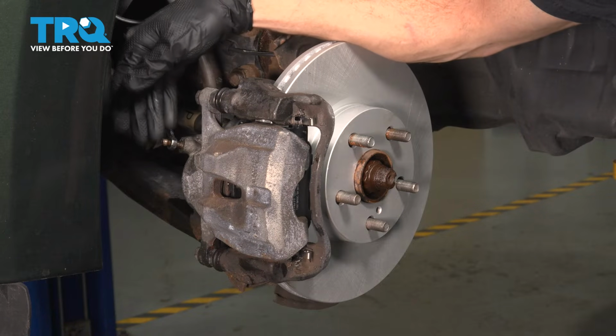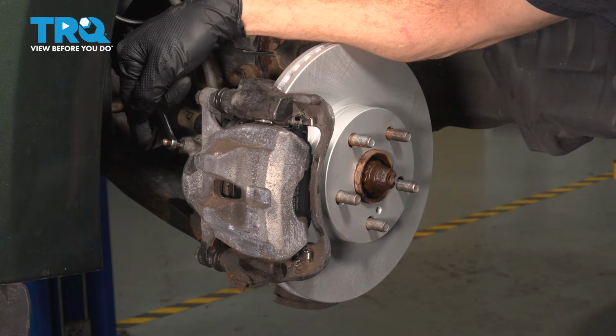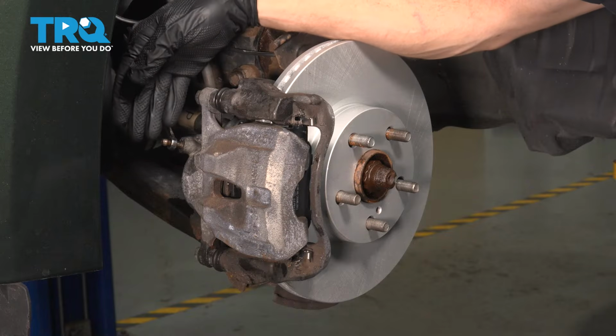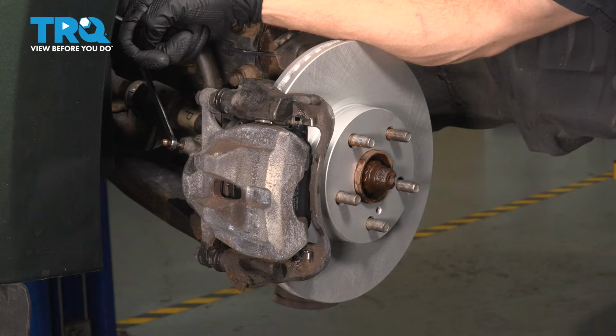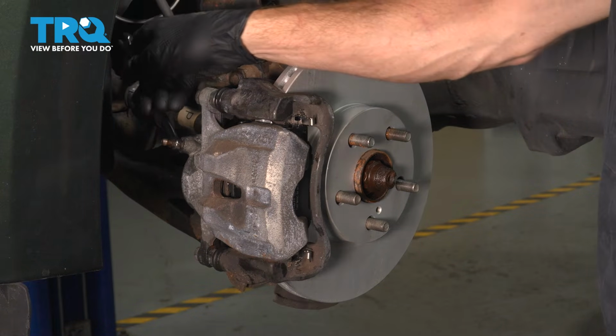Now at this point, what we're going to have to do is have our collection receptacle under here. We're going to reopen this bleeder screw, but we also want to make our way into the passenger compartment with a pry bar or a rod of some sort. We have to press the brake pedal all the way down to the floor as far as possible and hold it there with something such as that pry bar. You can do this pressing it up against the seat if necessary. Let's make sure we open this.